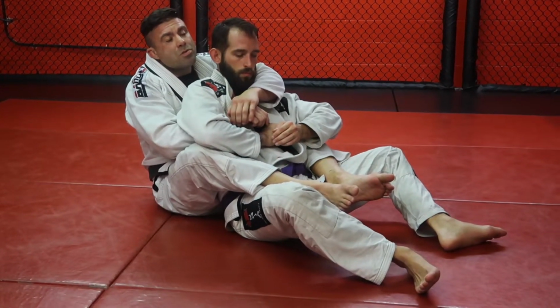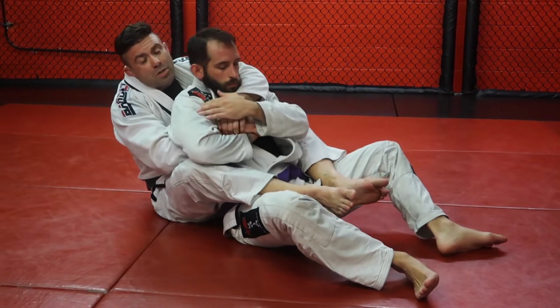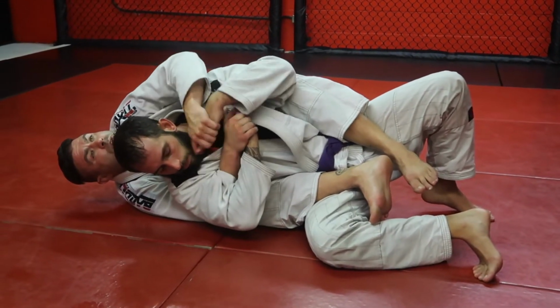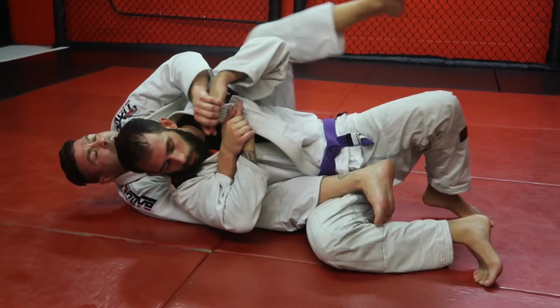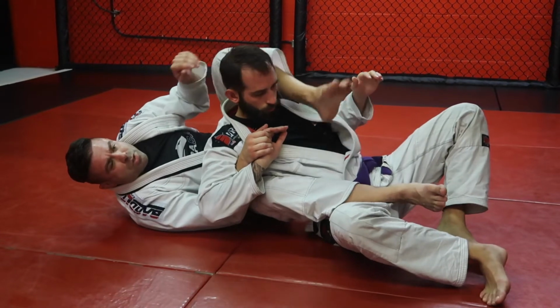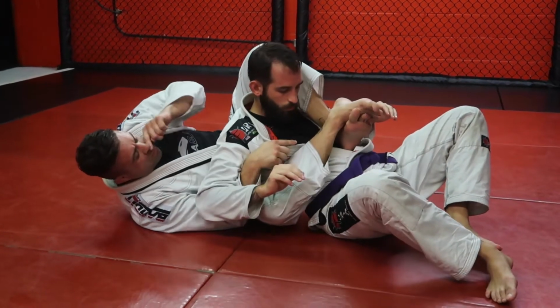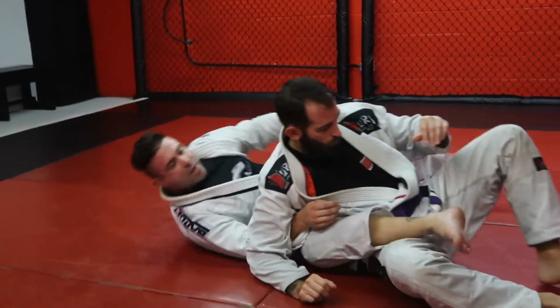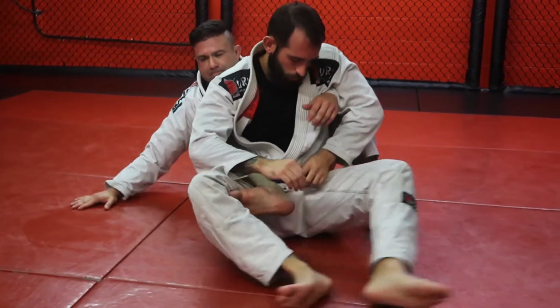My partner starts to drive towards his underhook to defend, which is the most common side usually. And I'm going to look to set up my rear triangle. So I'm going to look to trap this arm, right? And looking to establish the high cross feet first and get myself into a triangle position, okay?